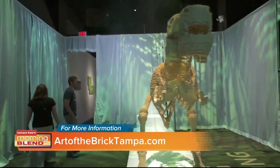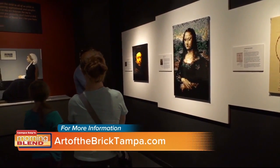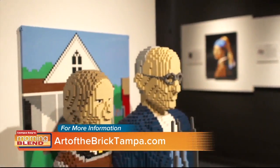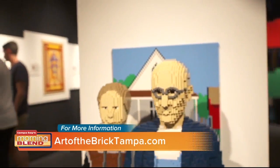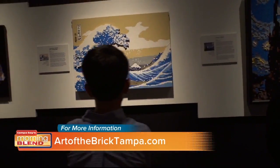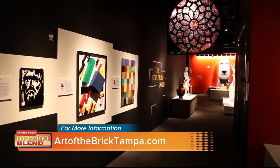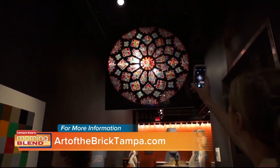I was practicing corporate law in New York City, and I needed some sort of creative outlet. Sometimes it was drawing or painting, and one day I just thought, why not Lego bricks? Could I take Lego bricks into the contemporary art world? And so I started experimenting, eventually left the law firm behind to become a full-time artist that plays with toys.